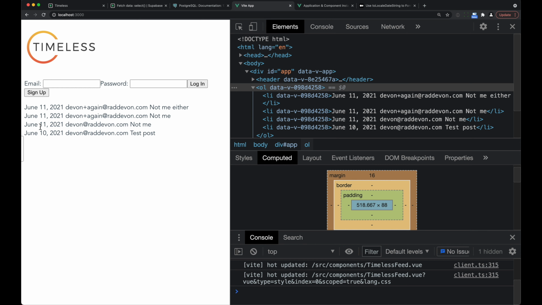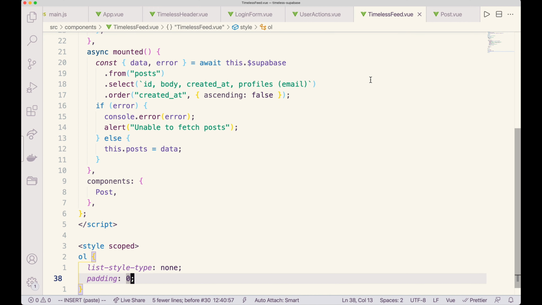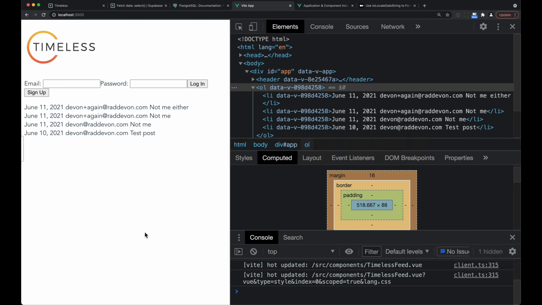And now it's flush against the left margin. That's probably all I need to do with that ordered list for now. I'm going to move on to the post itself. There are a few things I'd like to do here. First of all, I've got metadata, like the date and the posting user, just kind of jumbled all in with the actual post itself. And these things are not created equal. The post itself is really much more important, and this metadata is just ancillary to that. I want to make sure that the layout reflects that.